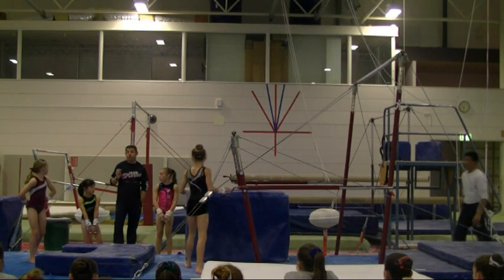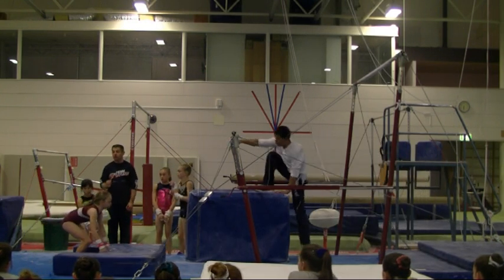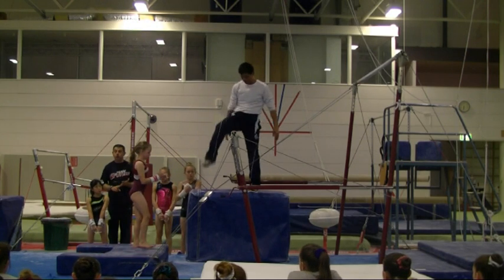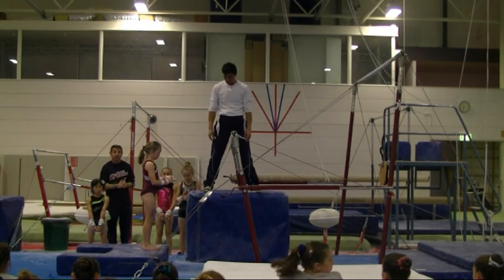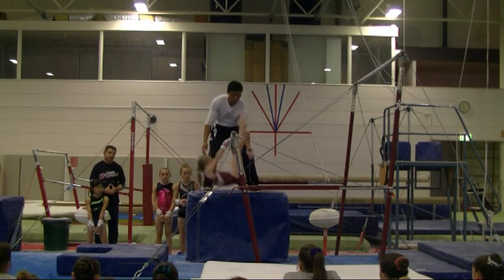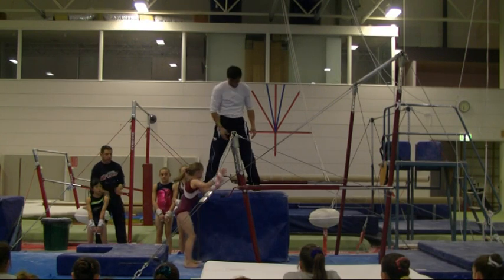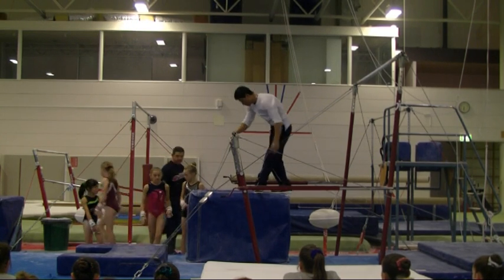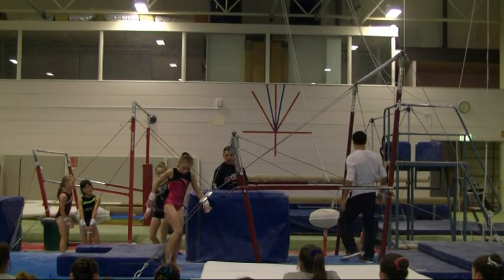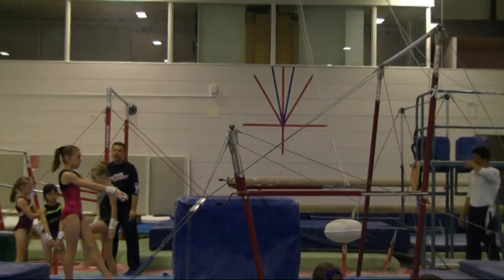Kip is a swing, girls. I want you to remember that kip is a swing. I see a lot of you just jumping to catch the bar and not putting a great deal of effort in. Your legs are straight and toes might be pointed, but the attack of the kip is really important. One more turn each — your best effort, maximum swing you've got. You're trying to save 0.2 for Australia.